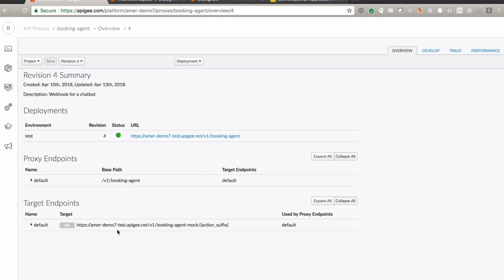So here's our back end. We're going to have different actions that come in there, so we might have a different suffix at the end. So this is my back end target. I put this in curly braces, and this is going to be figured out dynamically: where I'm going to call and what URL I need to call in the back end. My back end is RESTful, and you put different things on the URL depending on whether you're trying to find out when a class is, or register for one, or look up something. So we need to change the end of that URL depending on what they've asked. And then there's our URL for talking to this.